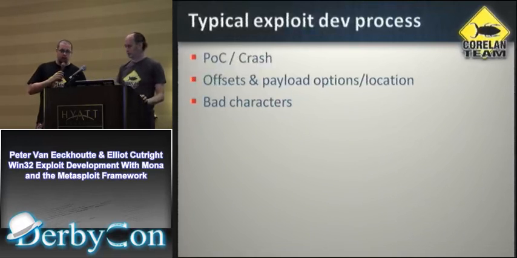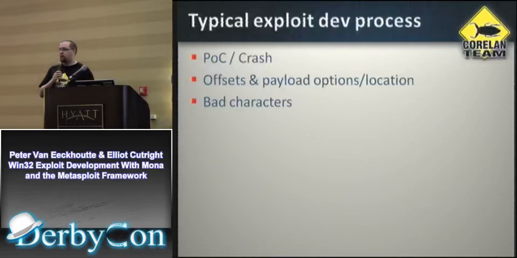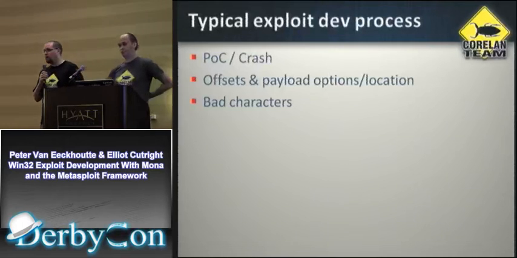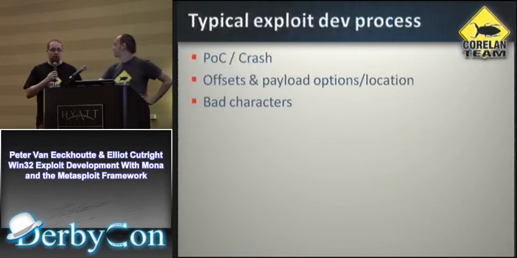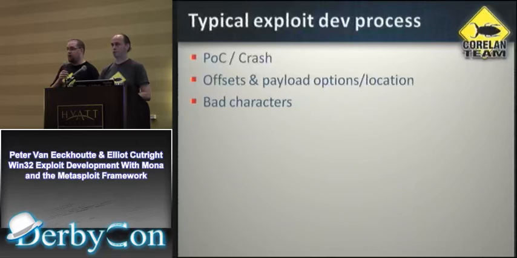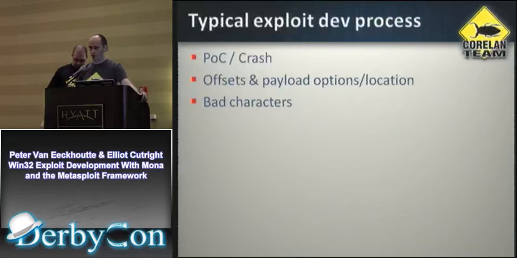So, bad characters, critical. Most people we have found wait until the last thing to go back and find bad characters. They'll throw in some payload and then find that it doesn't work, and that's when they'll start trying to track down bad characters. We are really pushing that you do it immediately after you've got your crash and you found your offsets, because when we get into ROP, knowing your bad characters is absolutely critical. Otherwise, you won't be able to start building your gadgets for ROP, which we'll be talking about in a few minutes.